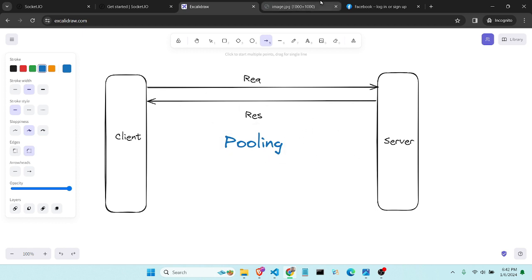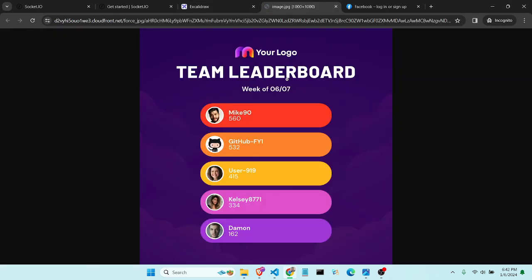But in some large applications like a leaderboard, every minute or second, when we come to the leaderboard, we see that the positions of the users are changing according to their ranks or medals. How does it happen? Do the users send a request to the server every second or minute?